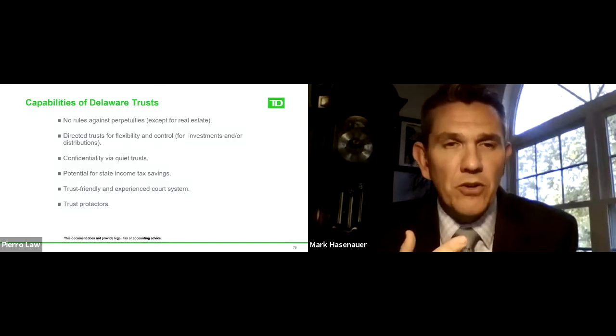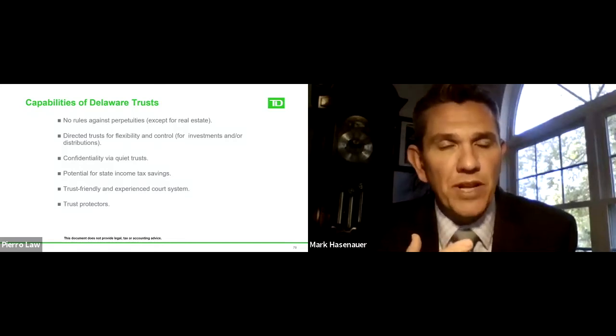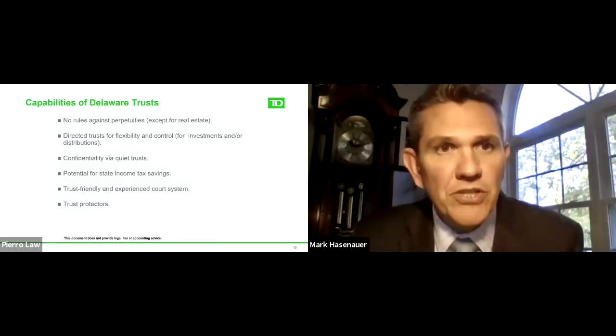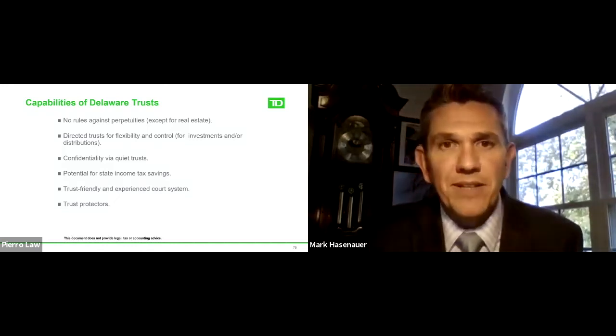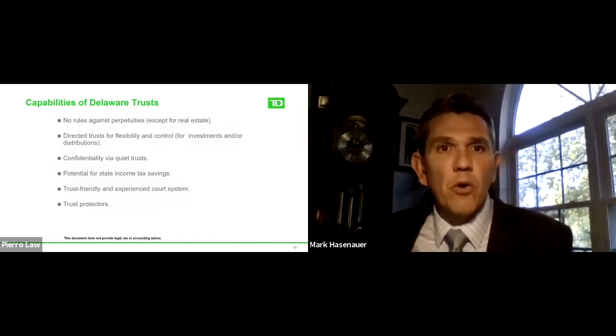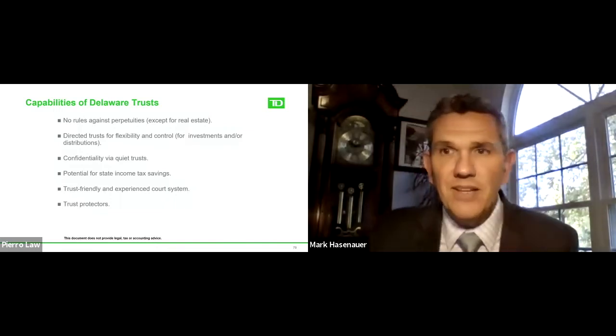Carry them out, set your plan in motion and make sure that it, or at least hope that it's going to be met. Centralize the management of the assets, reduce the risk of funds passing to the children from being attacked by creditors or through divorce. And it can allow assets to grow while minimizing estate and GST taxes.